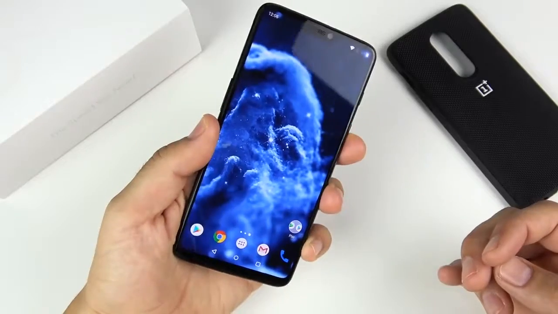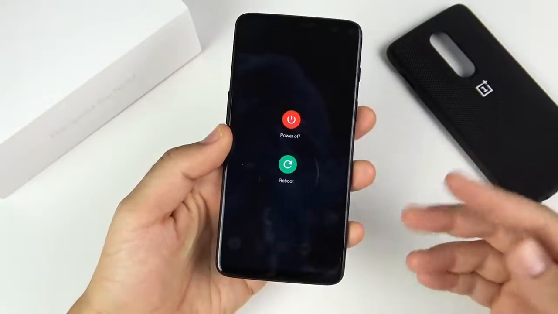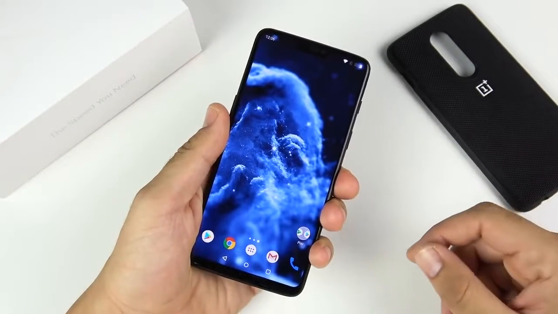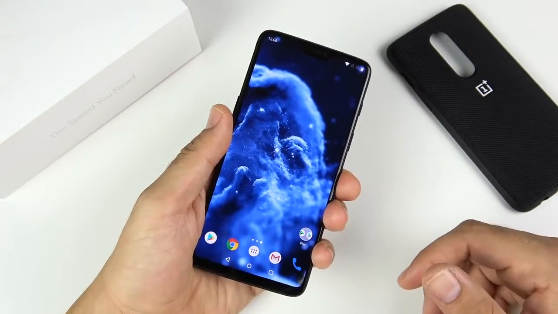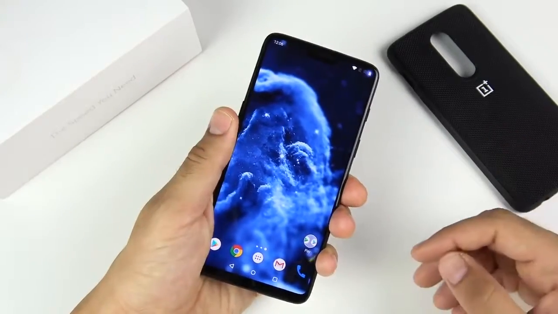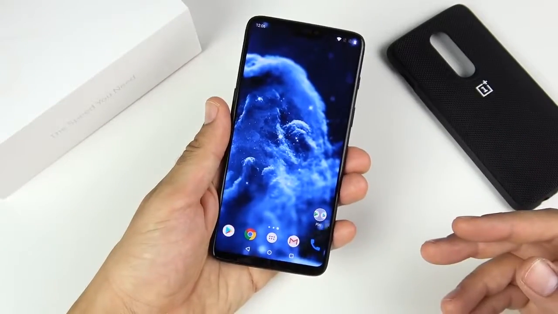And lastly, just give it a restart once in a while. I mean, I recommend this for any phone. You want to give it a restart every once in a while. Some people tend to leave their phones on forever and never shut them off unless they die, which I don't recommend because then the phone's not really getting a break. So go ahead and do that at least once a week, I would recommend.